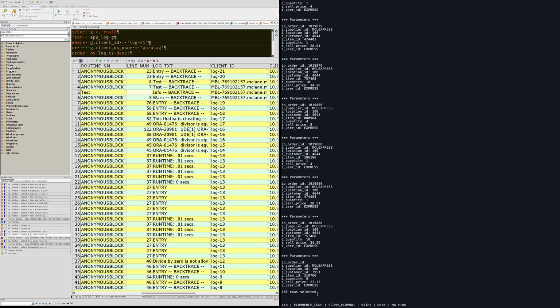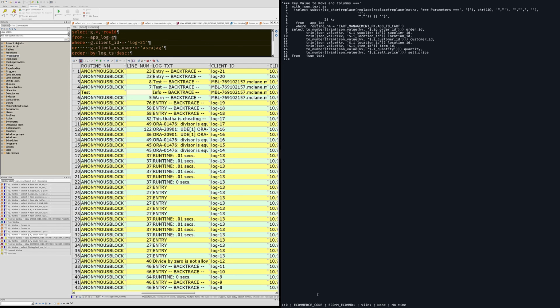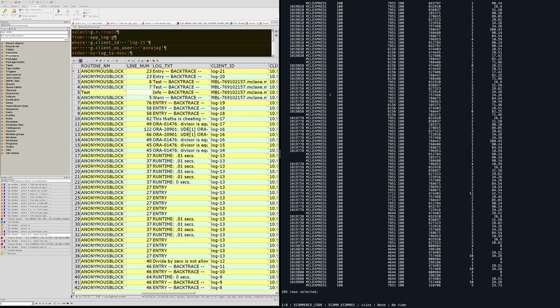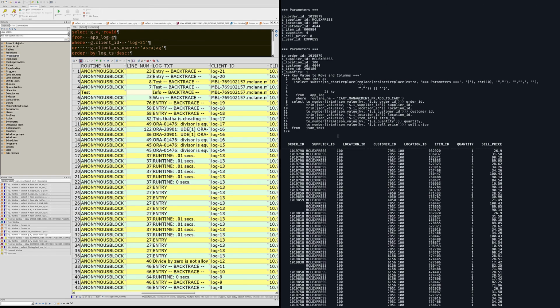Okay, let's convert this using the available tools in SQL. Let's convert this into a JSON, and then from the JSON, let's see if we can transform it into rows and columns. Yes, we can.